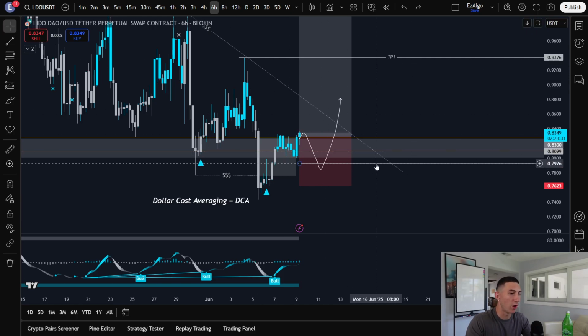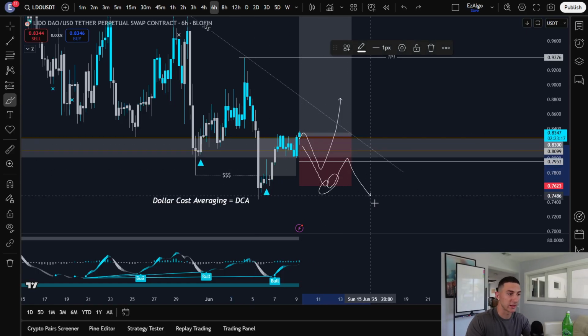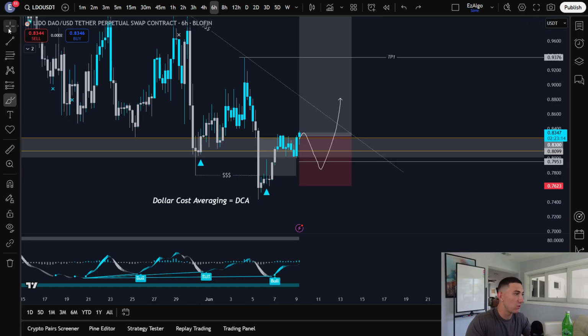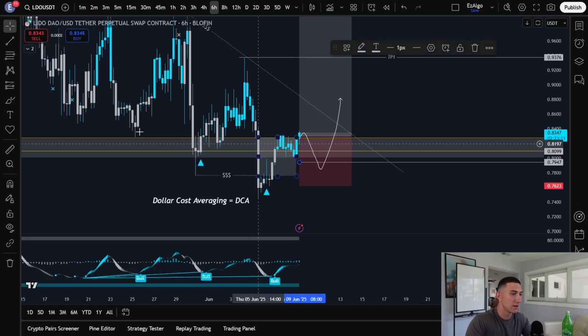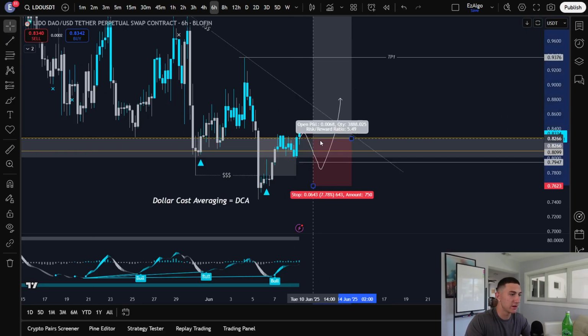So I will usually have 1 or 2 limit orders, right? Limit orders in between my entry and my stop loss. In this case, my stop loss is below this previous low, right below this inverse fair value gap, because at this point, if price comes all the way down here, we're most likely going to go lower and my trade idea is invalidated. So I will have, in this case, 1 entry in between my first entry here and my stop loss. So if price comes back down to this level right here, my trade idea is not invalidated yet. In fact, I will get a second entry here, meaning my average entry now is going to be in the middle. So if price comes back down, I get a second entry here. My average entry price would now shift from here to right here.